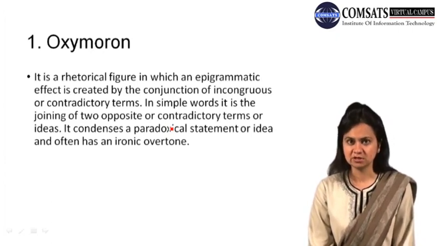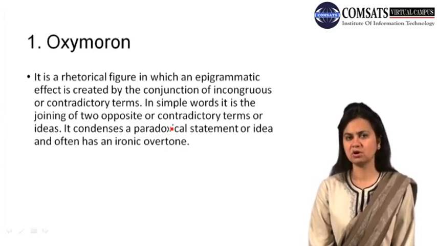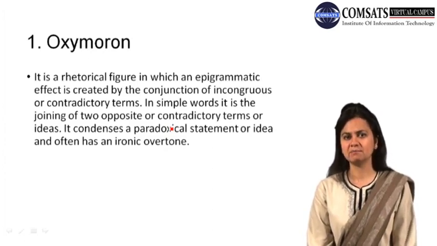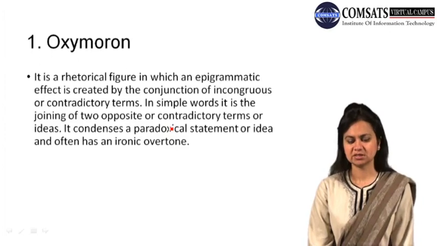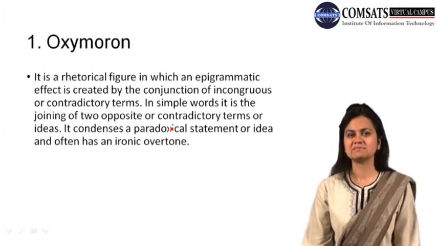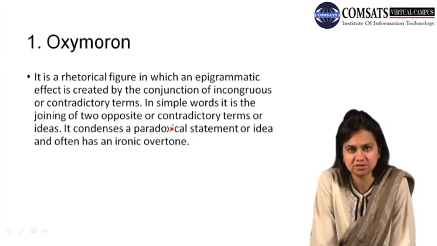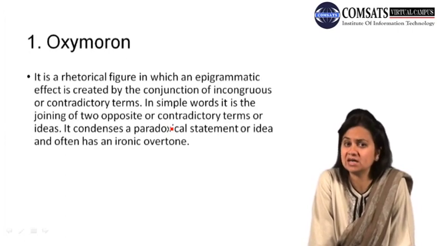So it is associated with epigrammatic effect, and this effect is created by the conjunction or joining of two incongruous or contradictory terms, like burning ice. So in simple words, it is the joining of two opposite or contradictory terms or ideas that conveys a meaning or disrupts or changes a meaning. For example, two contradictory ideas are combined together in burning ice.